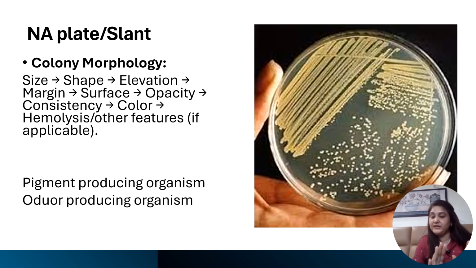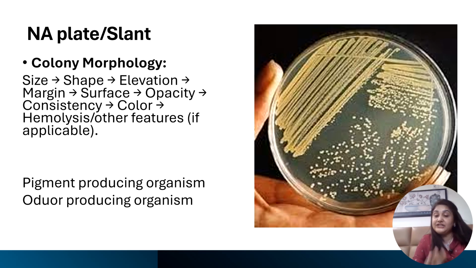Now we have discussed the history and FAQs from the history. Now you may be asked to describe your slant or plate and describe the growth. So remember one thing: when you want to describe the growth of an organism, you have to stick to certain characteristics, like size, shape, elevation, margin, surface, opacity, consistency, color and other features that are based on the plate or the media.